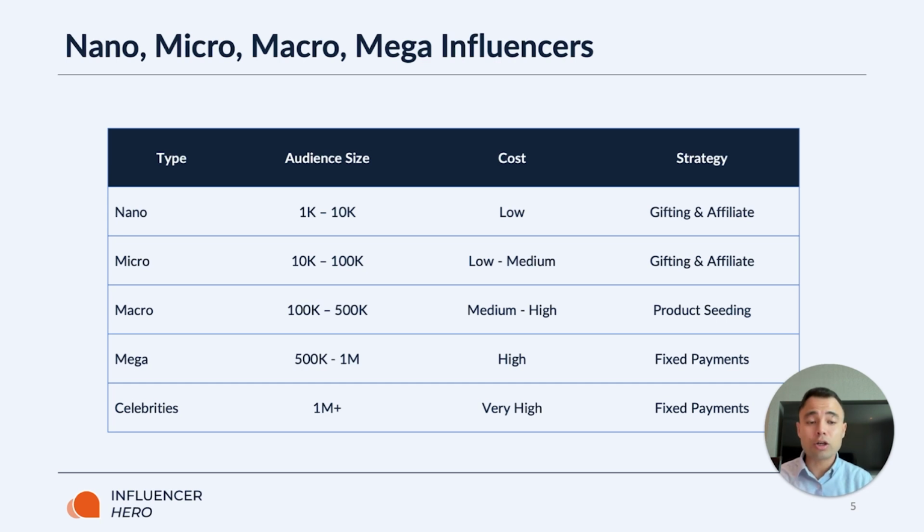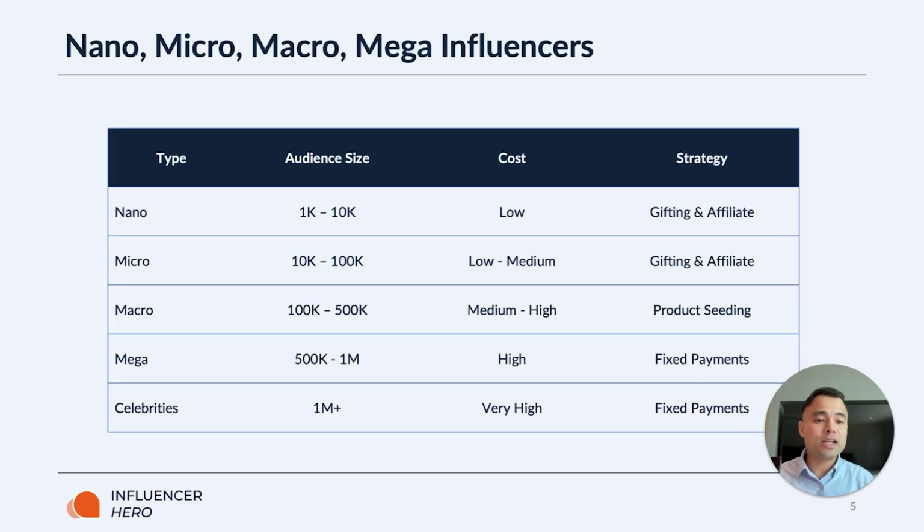Or if your budget is larger and you can play the longer game, you can also just go straight for a product seeding campaign. I think the benefit of a product seeding campaign, again, the difference between gifting and affiliate, is that you offer a product for free, but you don't make an obligation to post. In gifting and affiliate, you ask for a post in exchange, right? And I think the benefit of product seeding, and especially with macros, is if, again, your product has an organic product placement advantage. So we discussed this in session 1. Just another example, let's say your brand is selling watches or jewelry, right? And if the influencer likes your product, they will wear it, right? And the influencer is in the content all the time. Your watch gets organic exposure whenever she or he wears the watch or the jewelry.